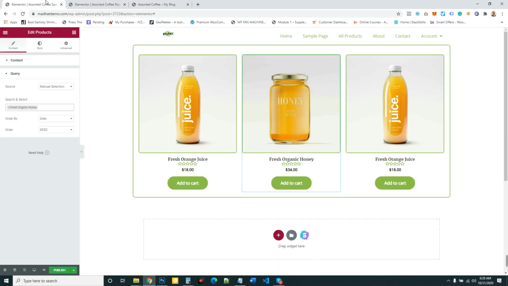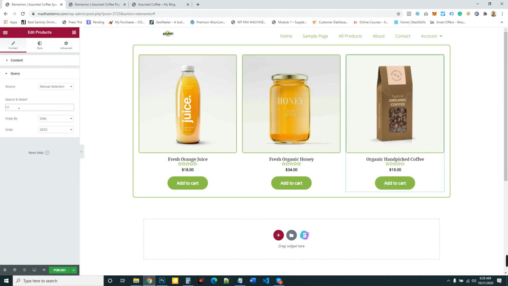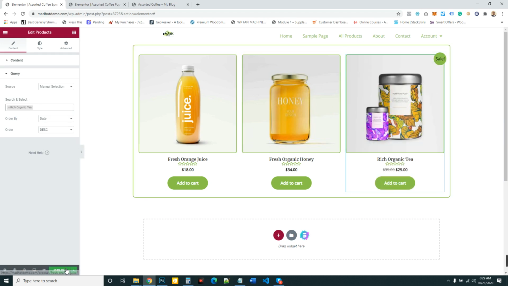Rich organic tea. Okay, let's use that as our third offer. Rich organic tea. Okay, publish.